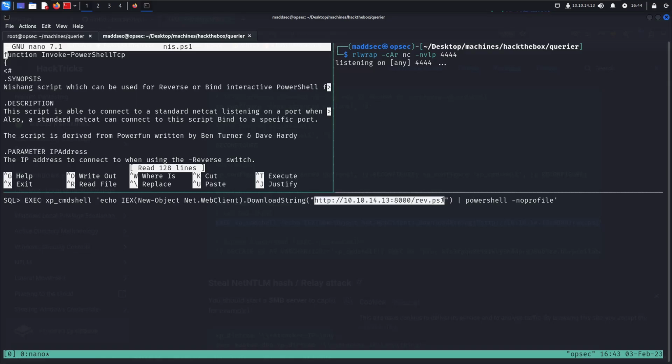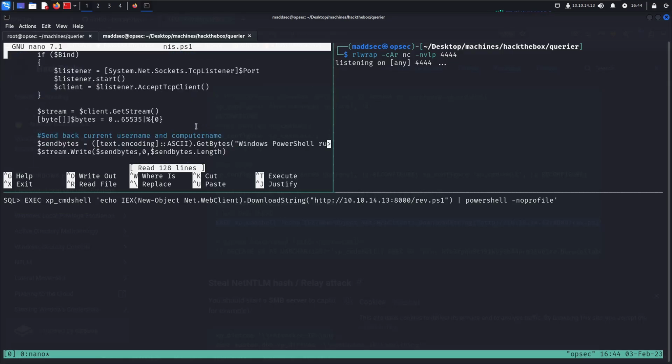It's optional, but it's piping it to PowerShell with no profile. Once it's loaded into memory, it gets executed right away.